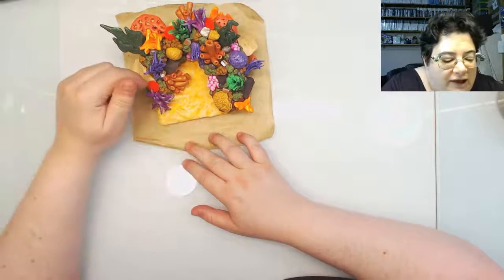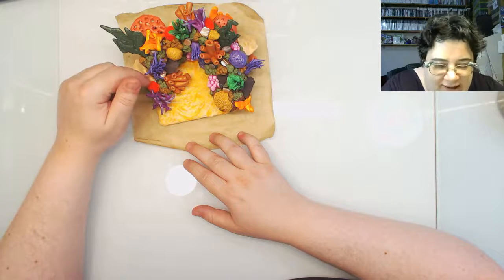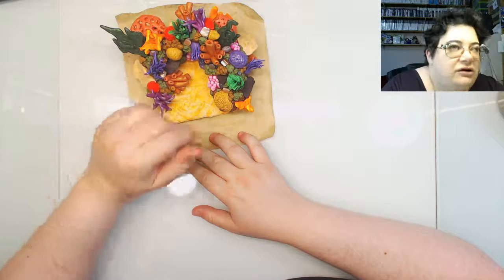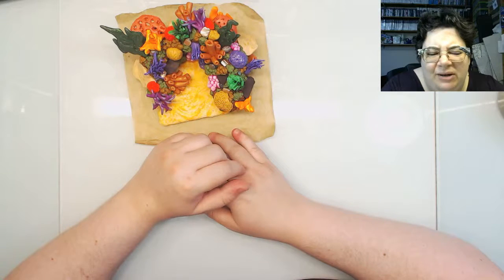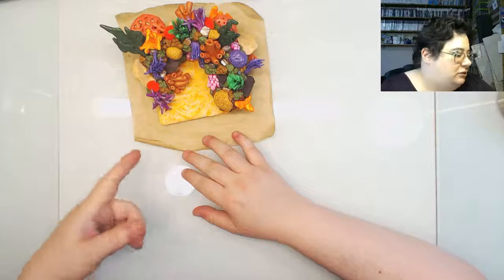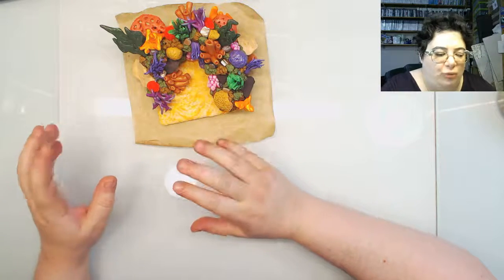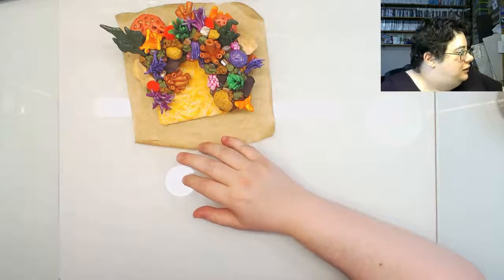What I've mixed is some red and some orange, basically. Both Fimo standard. They don't call it pillar box red, but I think it's true red. And orange brings you that sort of neon coral colour.